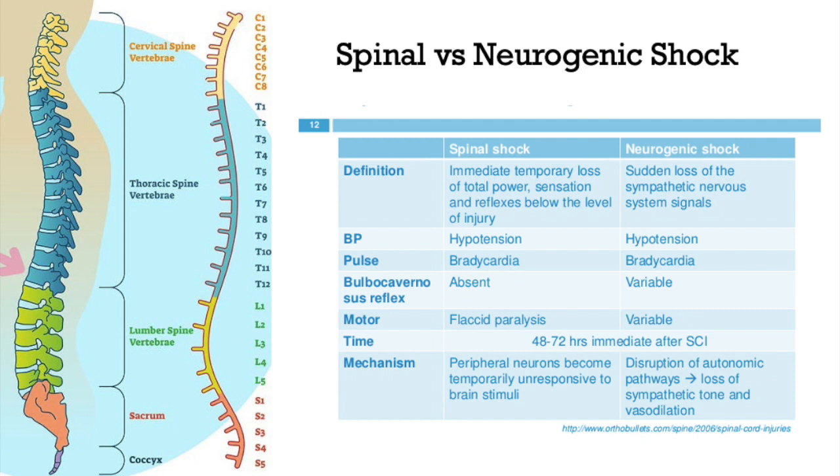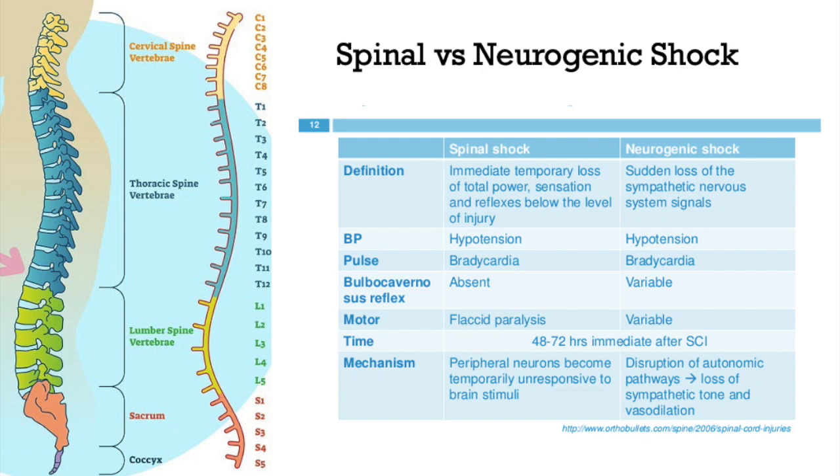In the days following that spinal cord injury, after the secondary injury has had a chance to take effect, we can have what's called neurogenic shock. This is similar to your other forms of shock. This is caused by the loss of function or regulation of the autonomic nervous system. What's the autonomic nervous system? We talked about it earlier. That's our sympathetic and our parasympathetic, right? Our sympathetic is our fight or flight, and our parasympathetic is our rest and digest. In spinal cord injuries, those two systems don't work very well together.